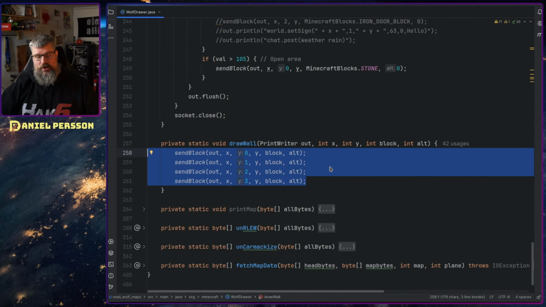So it's a very simple way of printing a wall here. And we were printing a bunch of different things, and I have mapped up all the Minecraft blocks. So here we have a bunch of Minecraft blocks that I've mapped up in this file. I have gone through and found a bunch of them that could be useful to use.